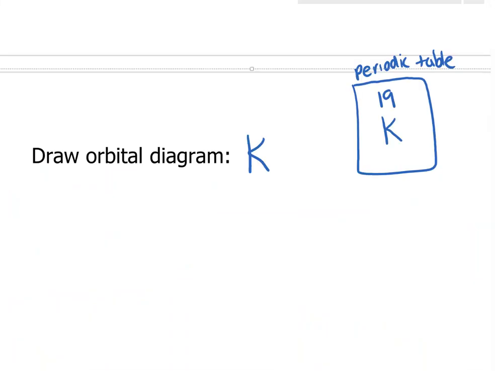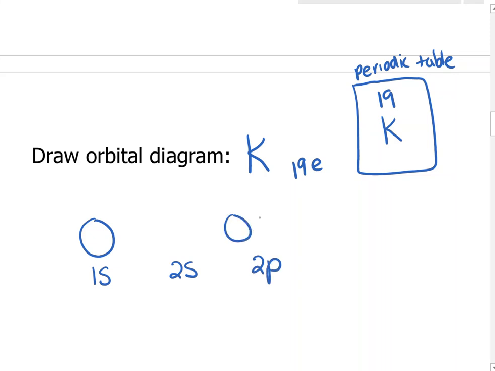Okay, to do an orbital diagram for potassium, we look on the periodic table and we see that potassium is atomic number 19. So it has 19 electrons. And so we draw these in order. So we need to know the order, and we could use that Aufbau diagram to see. Every time I have an s, it's just 1.